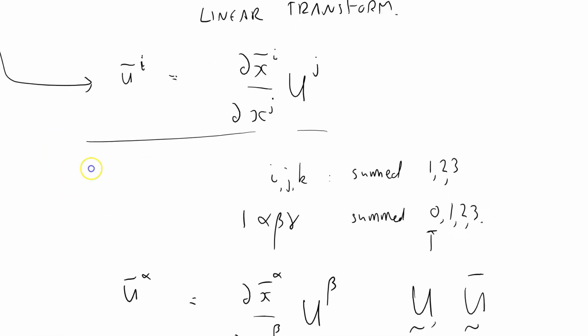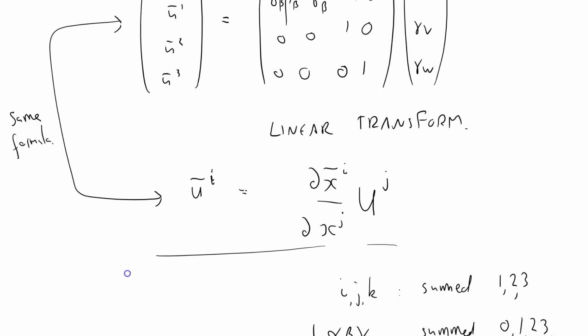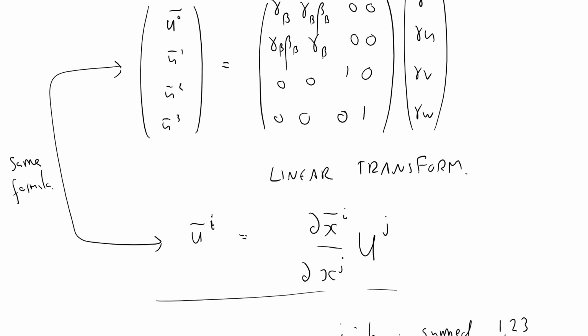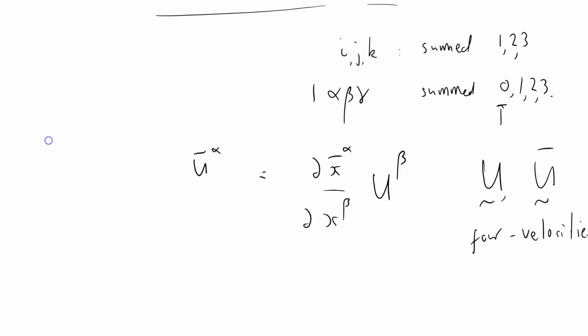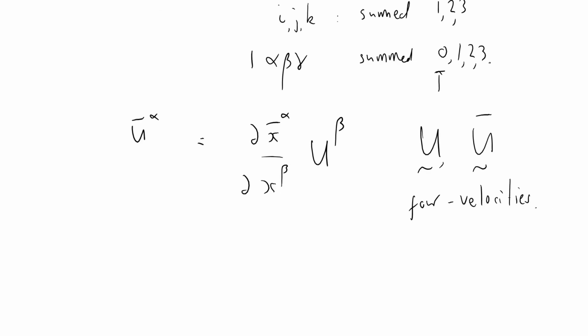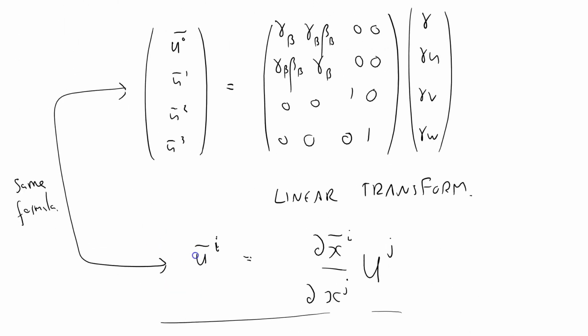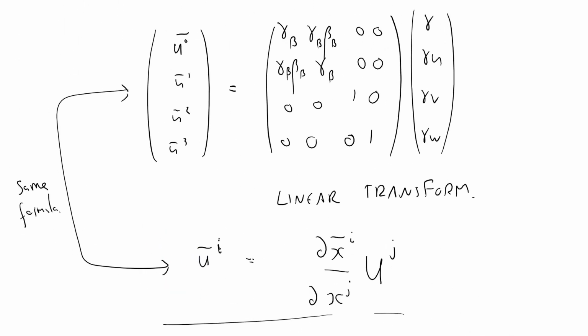And this shows the utility of the four velocity approach, because we can just use matrix algebra to decide how the components change, and they're linear and everything works nicely. So that's really nice. I'm going to stop there.